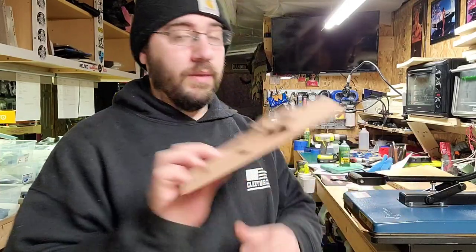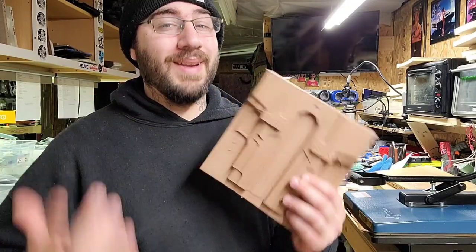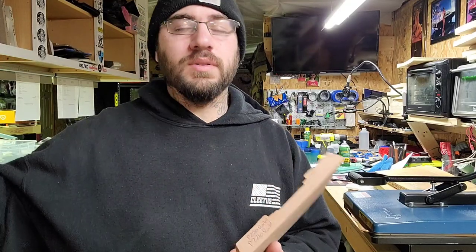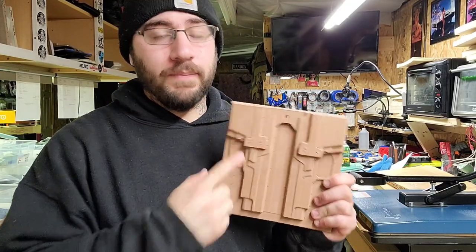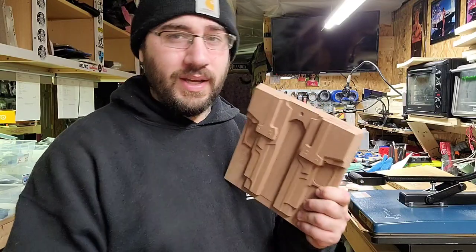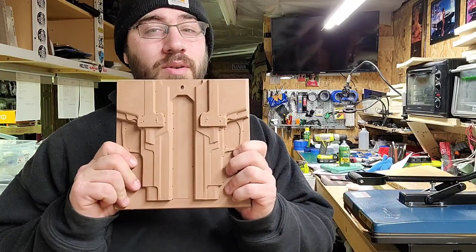Now, when you buy molds, you can opt out to have it for Foamie or not. The past 10, 12 molds that I have purchased don't have the Foamie. This is nice because there's no guesswork on it and he has machined it all in. You don't have to build anything up. This one is already set for Foamie.